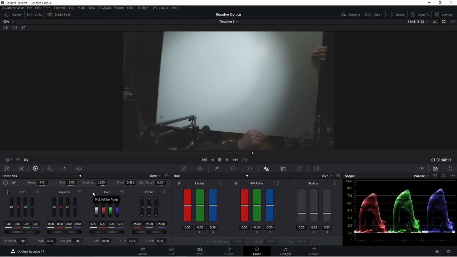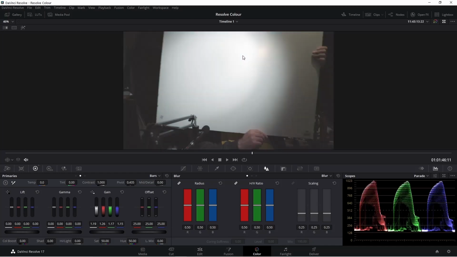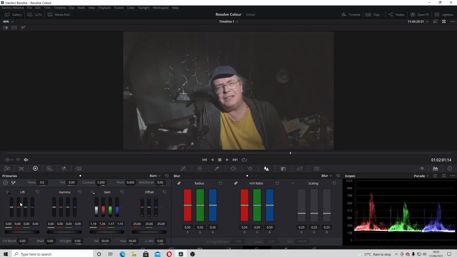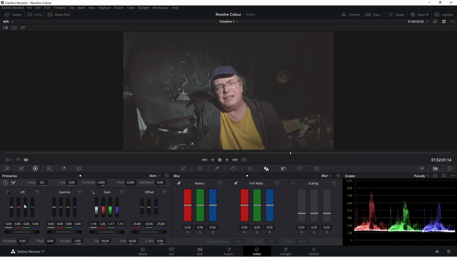If we wait for the screen, it says pick white point, so we will. And we're going to pick a white point. That's about a fairly average white. And that's now white. I'm working in adverse conditions in that it's daylight and the window's behind me. Okay, right. So we've got a white point. That's a good start. And we've now got an image on which to work.